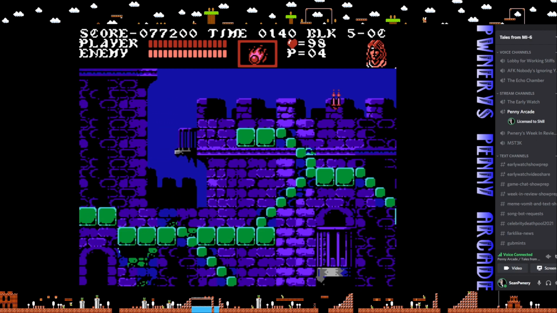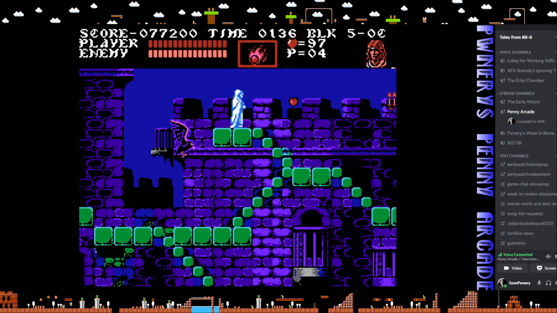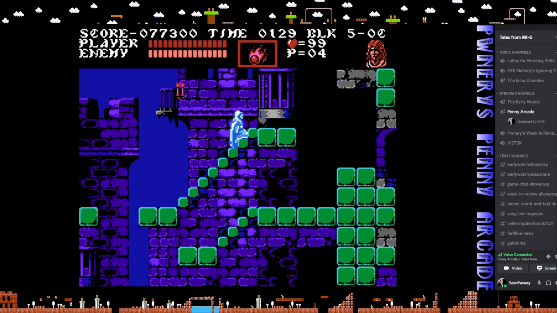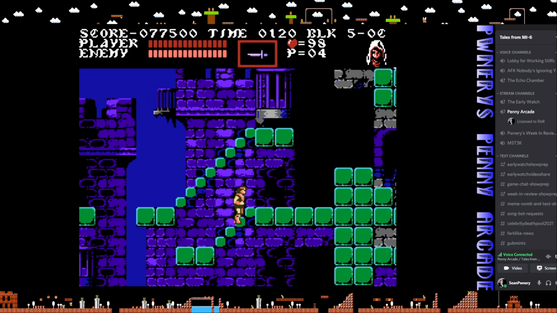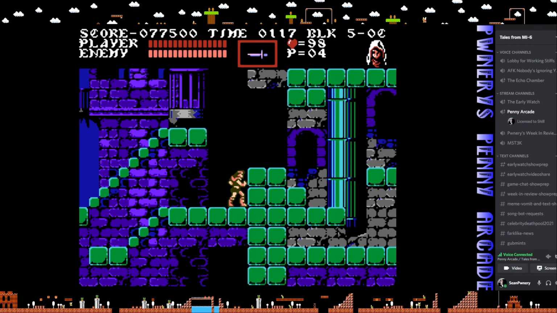Yeah, I think the ice ability is better here, since it actually has range. Compared to this. I think keeping the ice would have been prudent. Can I hit that from here? I can. Okay, anything here? Nope. I'm gonna stick with this.